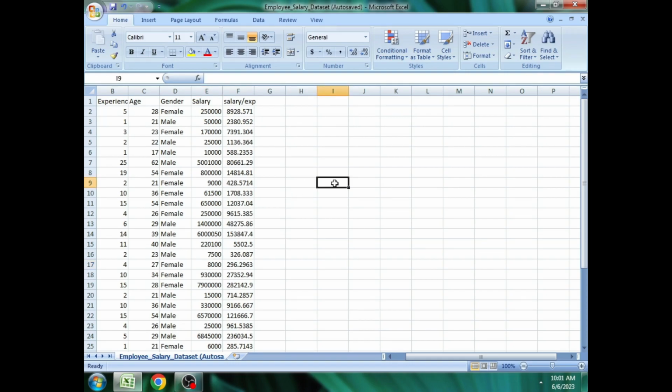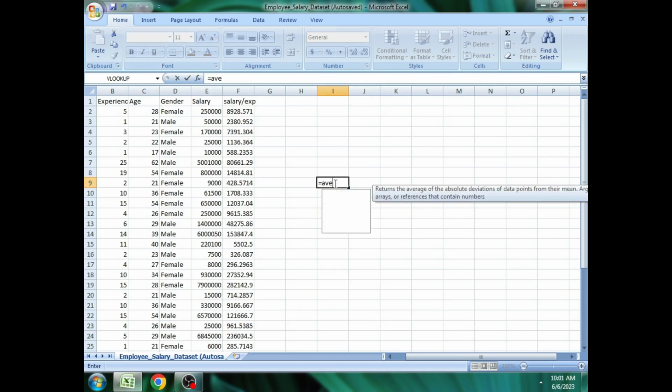First, we'll try to study two equations. One is average. What is average? The sum of all the elements divided by the total number of elements. With the help of the salary column, I want to detect the outliers and handle them. So in that case, I want to write an equation. That equation contains average and also standard deviation. What they are and why we need them, I will tell you.